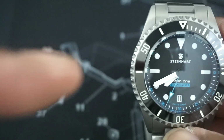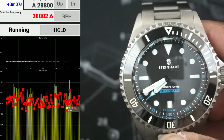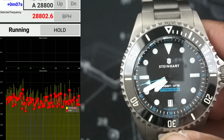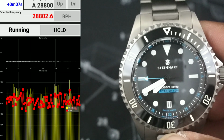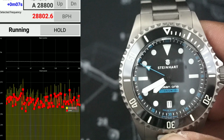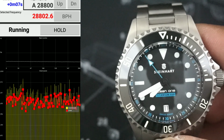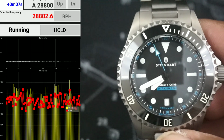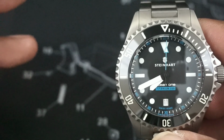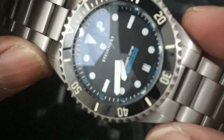And I'll put it right here, the time graph for results, and you can see that this watch is coming in 7 seconds a day. Steinhart really tunes these in. I know this movement is regulated to a 4 positions minimum. I know that for a fact because it's a Laborde grade 2892. So it's 4 positions minimum. Steinhart may have regulated the 5 or 6 positions. I don't know. But nevertheless, this watch is running really strong, really tight.